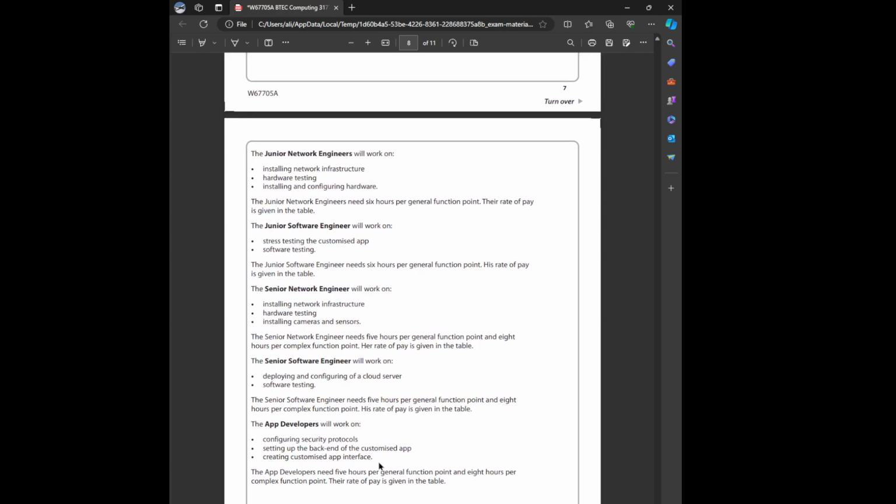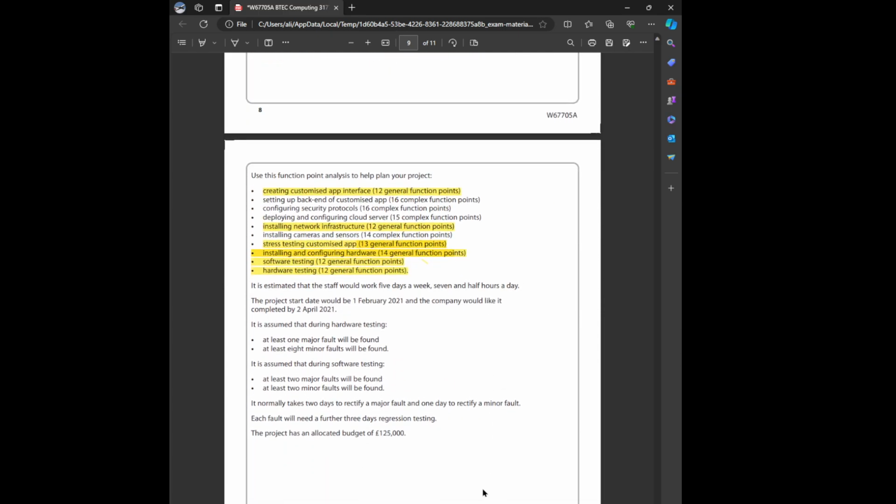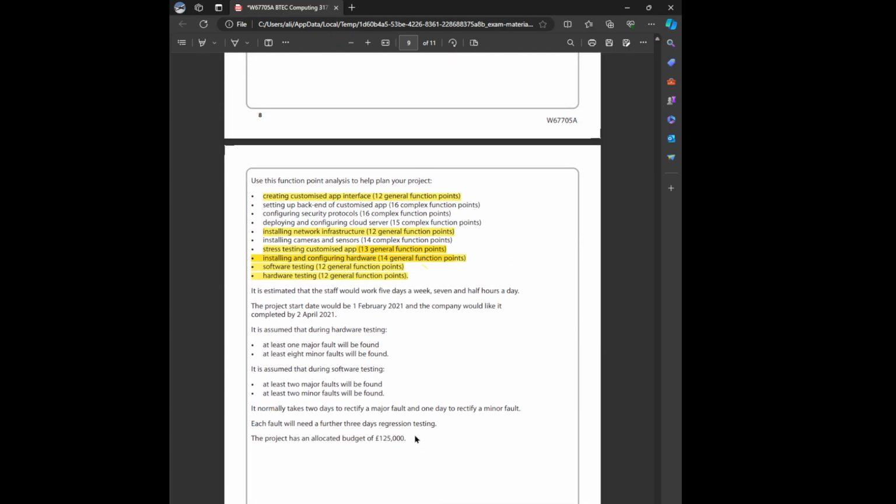And it also tells you on here that each staff will have different ways to figure out how many hours they need per function point or per complex function point. So as you can see, the app developer needs 5 hours per general function point. And make sure also in the paper you check how long each staff works.